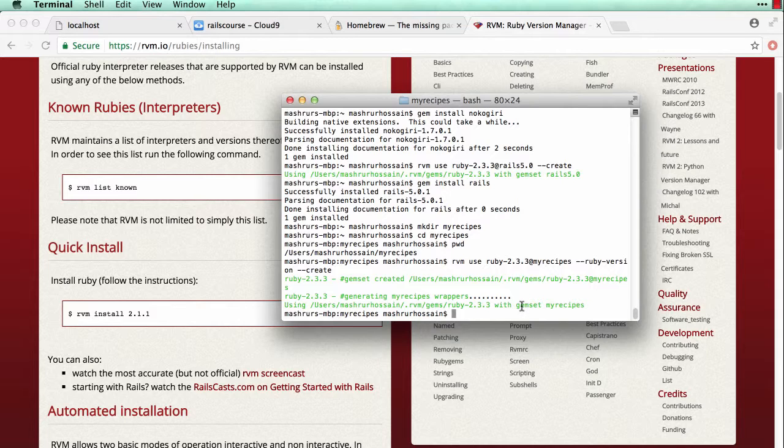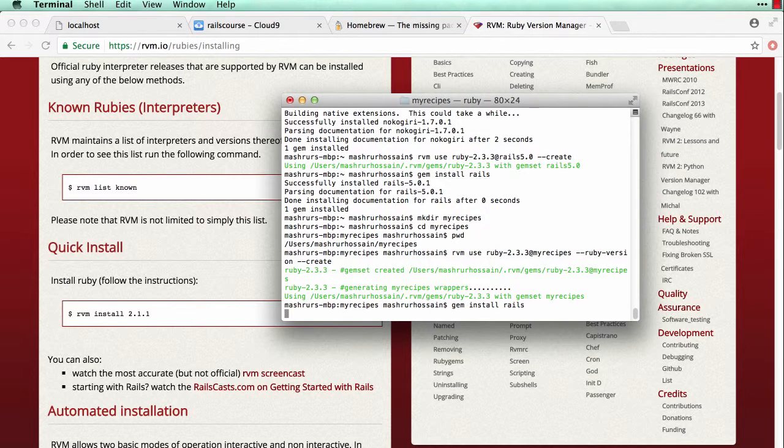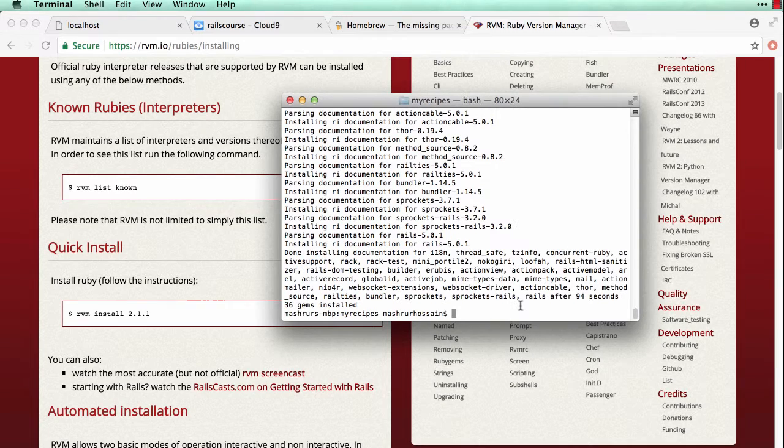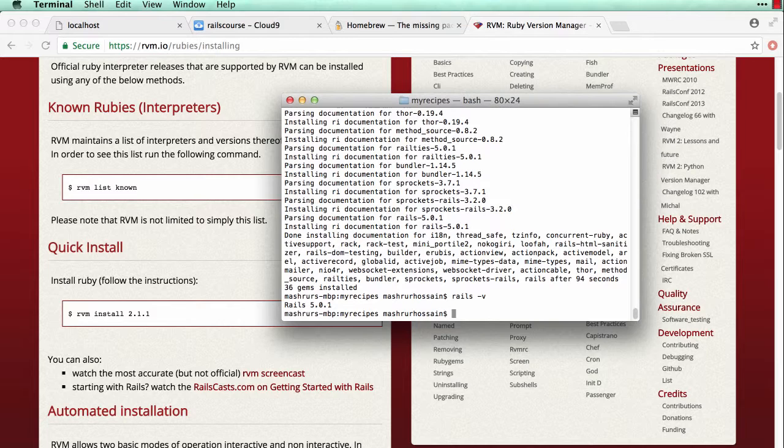When I move in and out of this directory, it's not going to mess up whatever gems I have within this application or change anything. So gem install rails now to install Rails. Rails is now installed in this my_recipes directory. The gem set is being used. If I type in rails -v, you can see Rails 5.0.1 is being used.